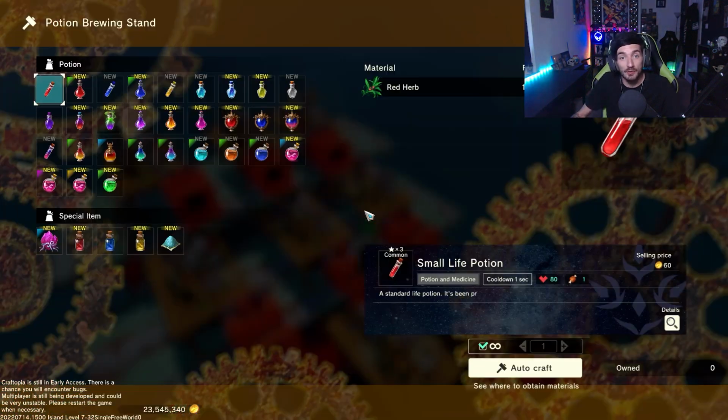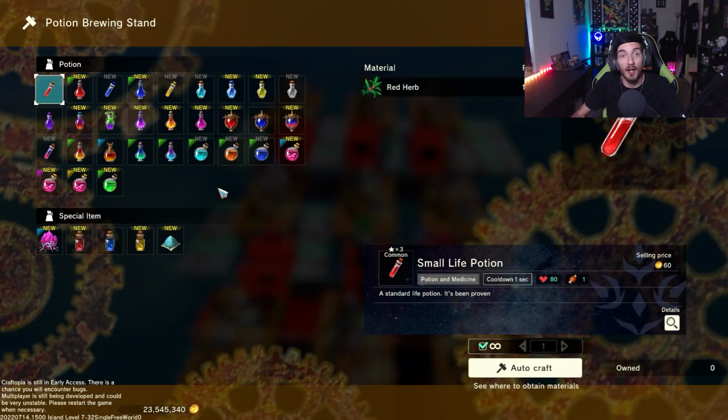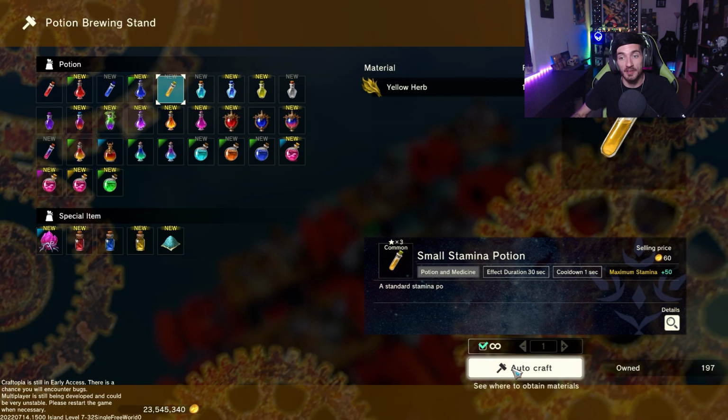Now we're on to our next row, so I'm going to put a stamina, auto craft. I'm actually going to put another stamina on an auto craft, and we're going to put another stamina because I put so many in here.